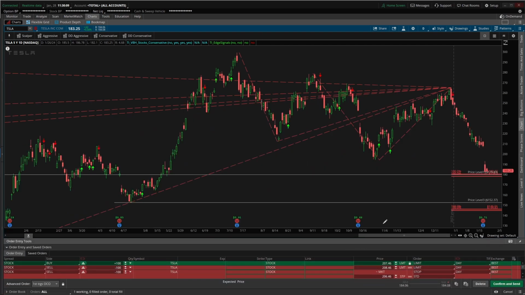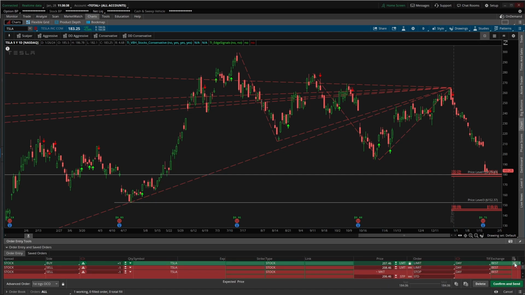Now, if you've never tried the edge signals with automated trading, try this in paper money first, or use a really small quantity. Again, this is a nice way to not have to sit there and wait and watch for this condition to be true. Instead, let Thinkorswim do the heavy lifting for you, and you can evaluate the charts further after you've automatically been filled into a starting position. So use whatever you'd like, whatever you feel comfortable with.